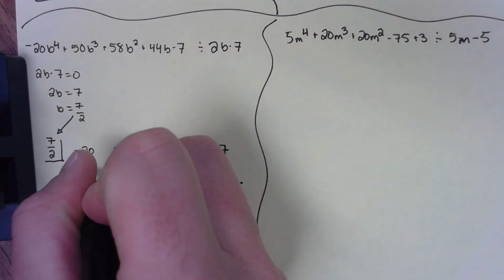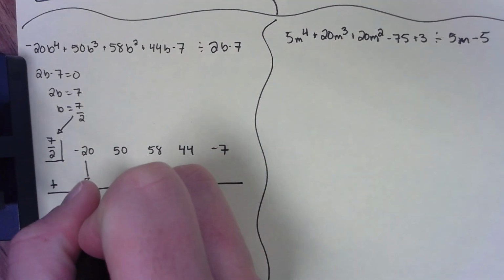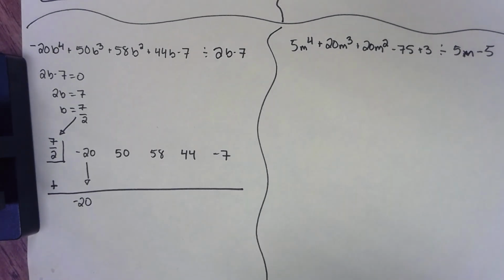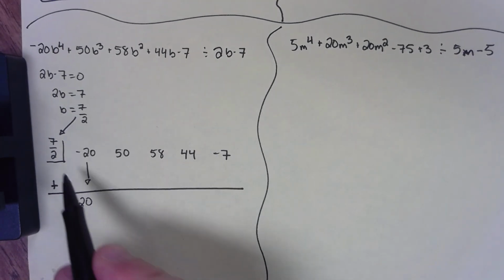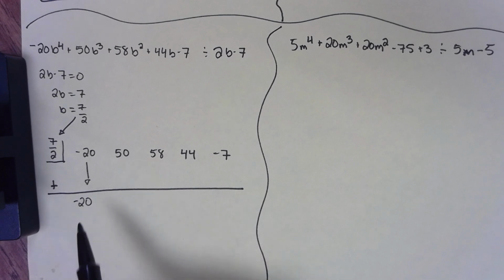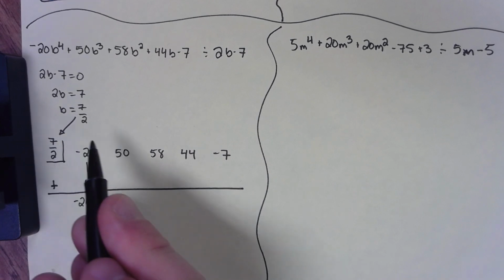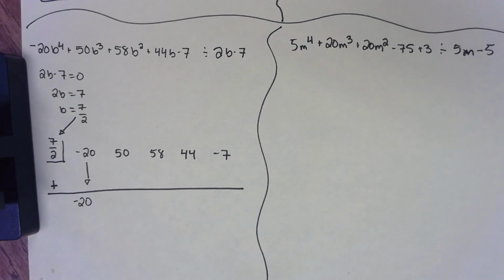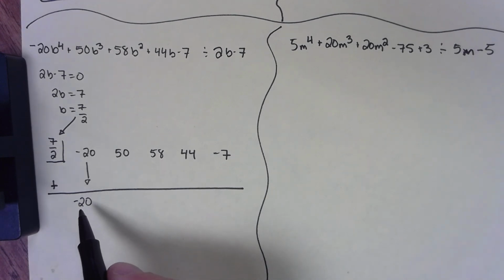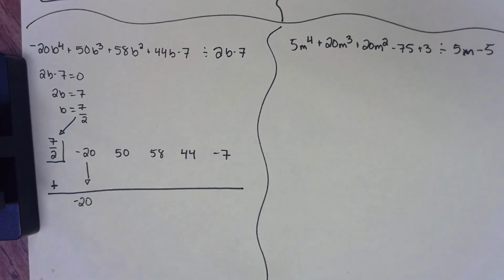All right, so regardless of what number's in the chair, we always bring down that first number. That doesn't change. Now what we're going to do is multiply negative 20 by this fraction. Now, how I explained it before and how we deal with fractions is we multiply the numerators together. So I do negative 20 times 7, and then I would divide that by 2 times 1, or divide it by 2. Well, I can't do that in my head. So another way that carrying out this multiplication and the simplification works is we can actually do the division part to begin with.